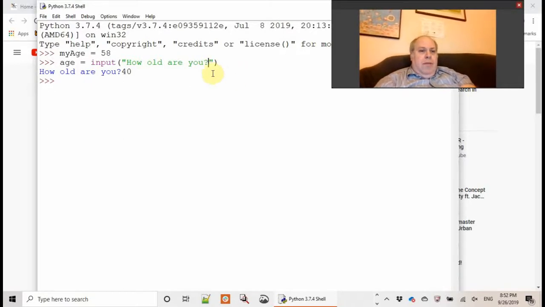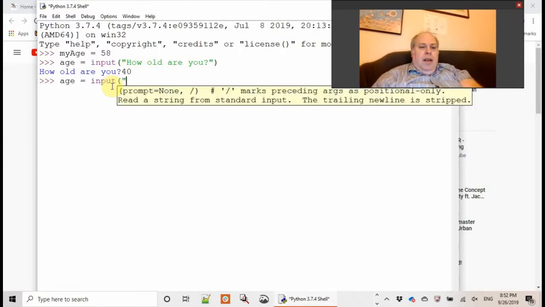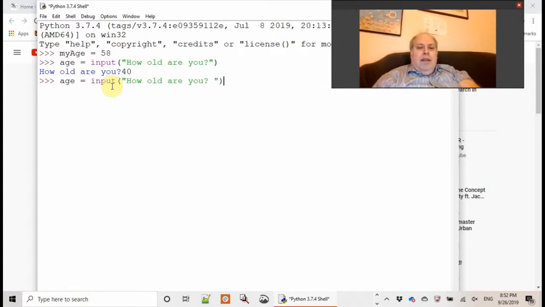But I should have said age equals input, how old are you, question mark, space. So always try after inputs the space. Now I can say 40, and it's easier to read. Okay, so now I got the age.